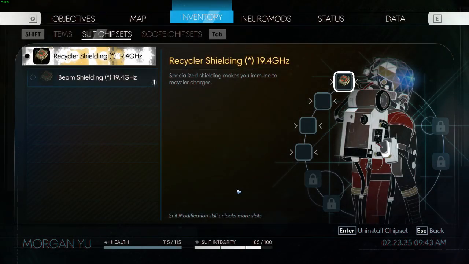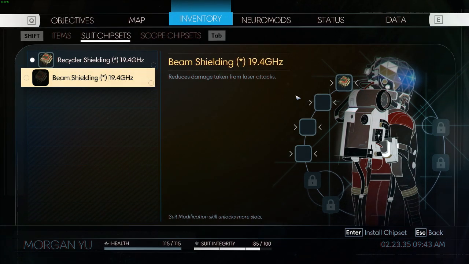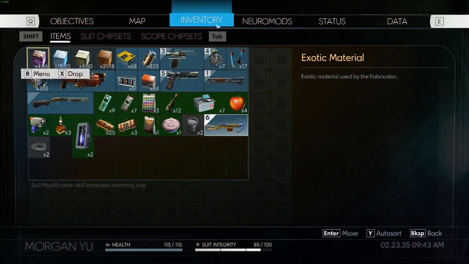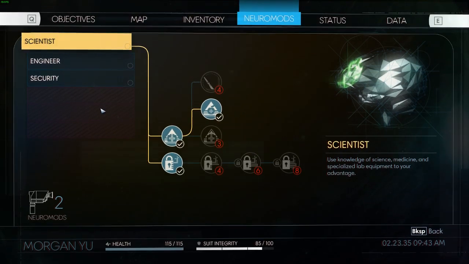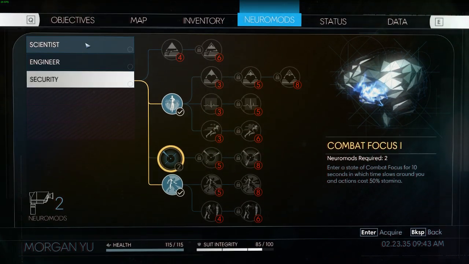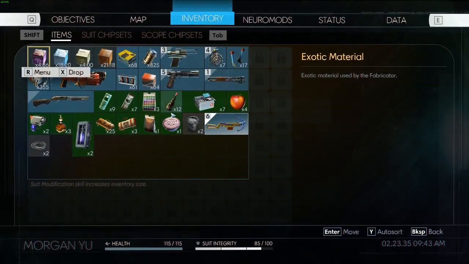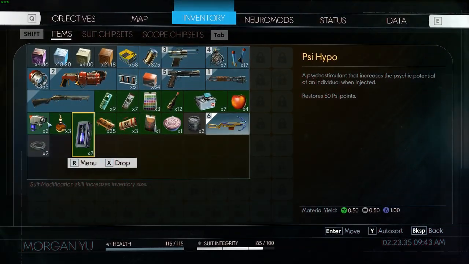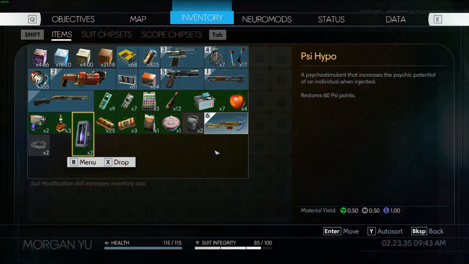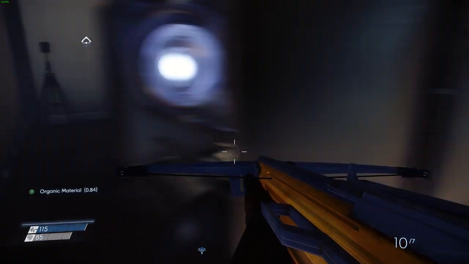Press I to install it in my seat. Beam shielding. Reduce damage taken from laser attacks. Cool. Oh, I should also check my neuromods because I got two. I can do combat focus. Don't think I'll ever actually use that, so I'll leave that one. And do I have any upgrades? Don't think so. Oh, I should be good.